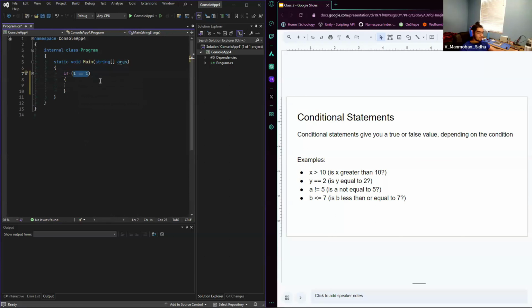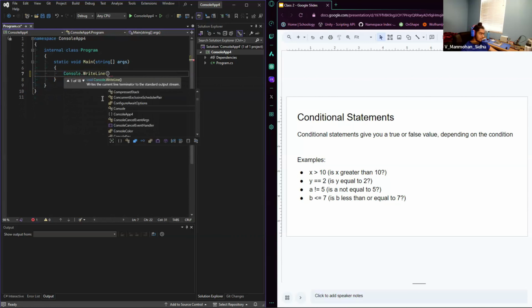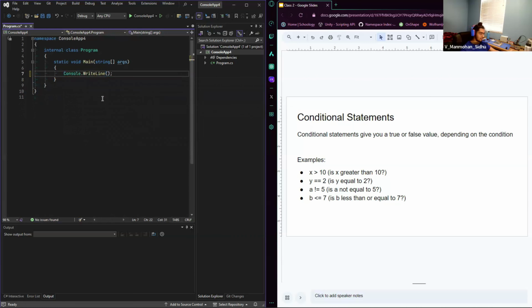That will always give you true, because 1 is obviously equal to 1. If you ask if 0 is equal to 1, well, 0 is not equal to 1, so this will always give you false. So you can test that by doing console.writeLine, and you can write your conditional statement in here and see if it outputs as true or false.